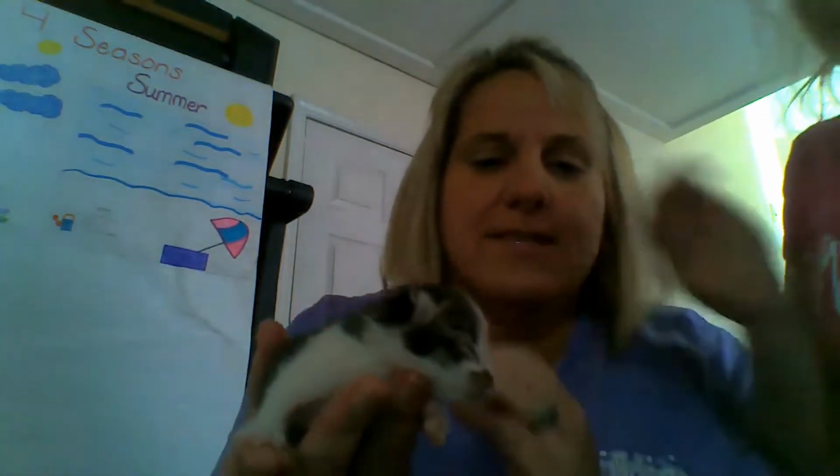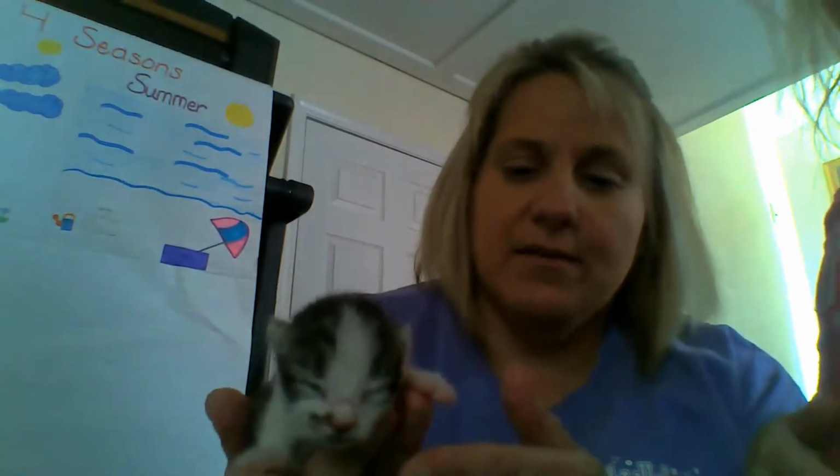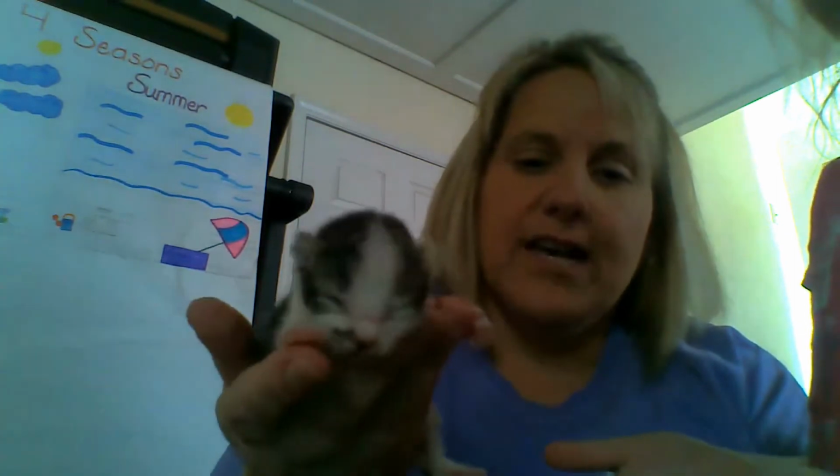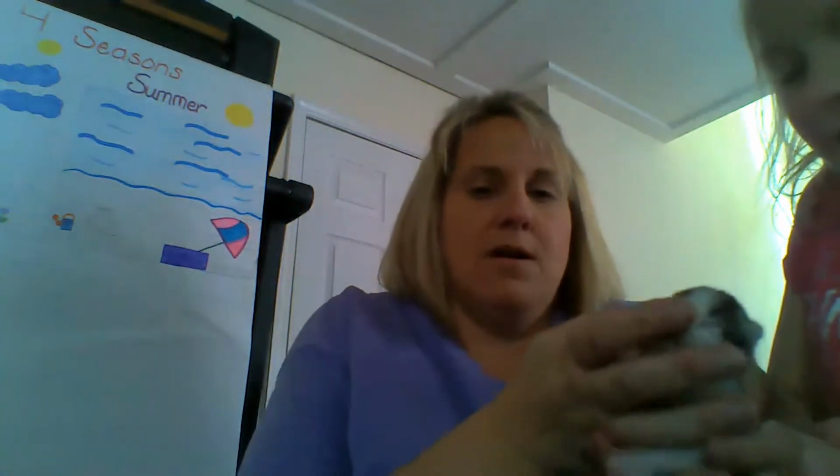Okay, so I told you about our outside cat having a baby, and here is her baby, and she is, or he is 3 days old. And see, that's what happens in the springtime: lots of newborn babies are born. All right, we're gonna let Paisley take it back up to its mama.